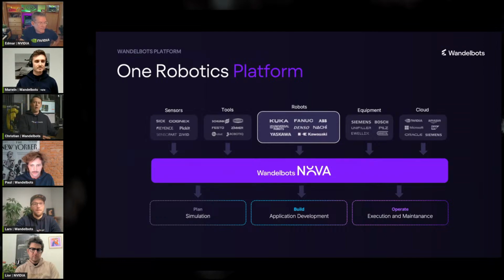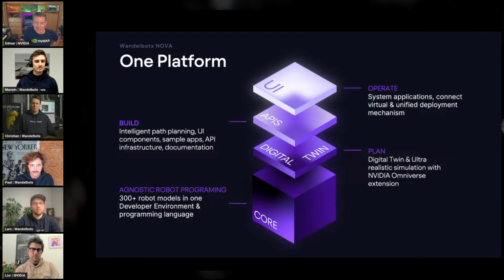And then NOVA provides various software tools across the entire journey, and we will mostly speak about all of them today. And those phases, which we call plan, build, and operate, are center stage for us. So it's not only an operating system with an app concept to make the use of robots easier and more modern. It's about helping folks out there to be useful from the first second you think about robots.